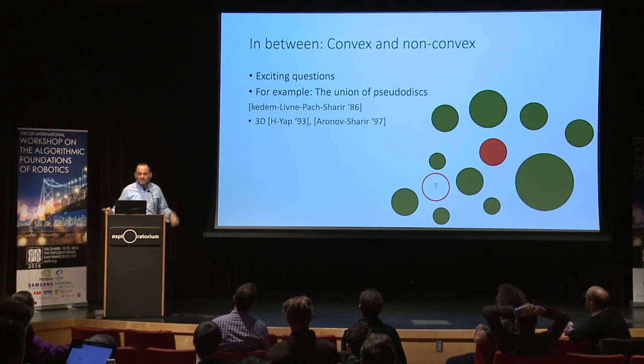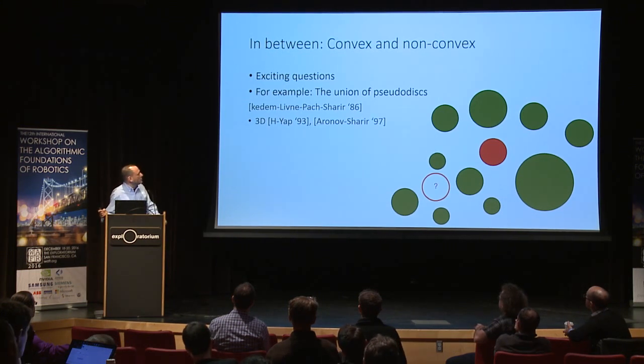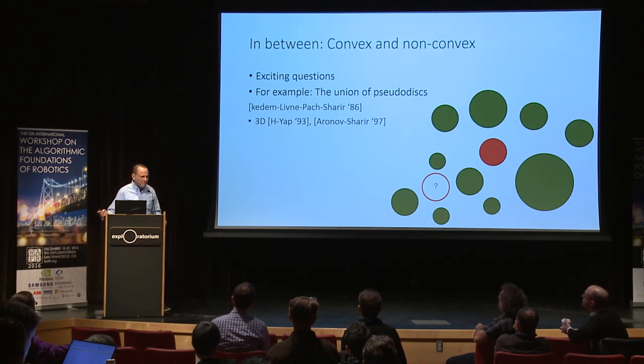It took several years to extend this result to 3 dimensions. First, Chiap and I came up with a restricted result for a box moving among more arbitrary polyhedra. And then Aronov and Sharir gave a general bound for polyhedra. I don't give you the bounds because they have some parameters that need explanation, and I decided to skip it for now. Okay.